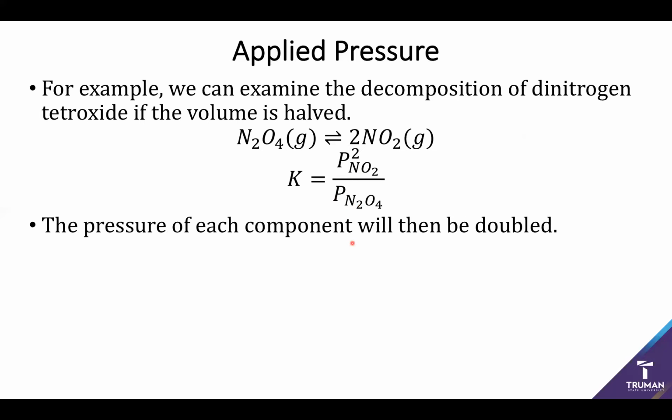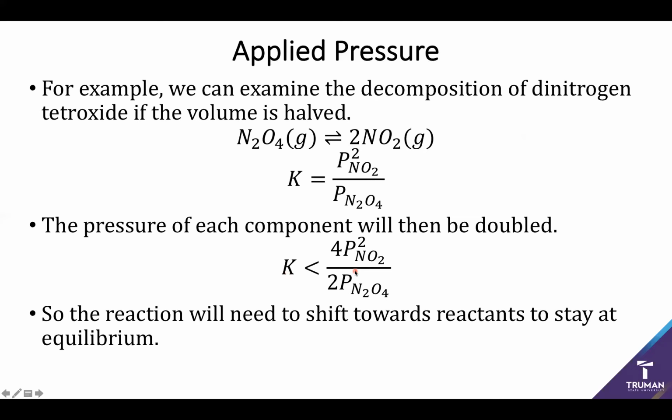So in this case, what's going to happen is that since I have this squared for my nitrogen dioxide products, I now have a prefactor of 4, 2 squared over 2. So what I've done is I increased my reaction quotient. I essentially now have a net larger Q than my equilibrium K. So as a consequence, we're going to see the reaction shift towards the reactants in order to try and stay at equilibrium. And this is how a lot of effects of applied pressures in gas systems work, is it mostly functions as a change of the concentration.